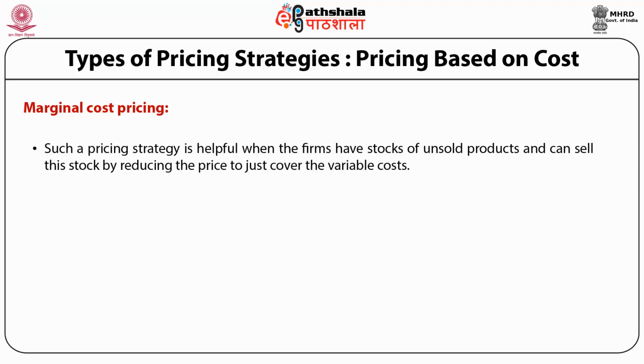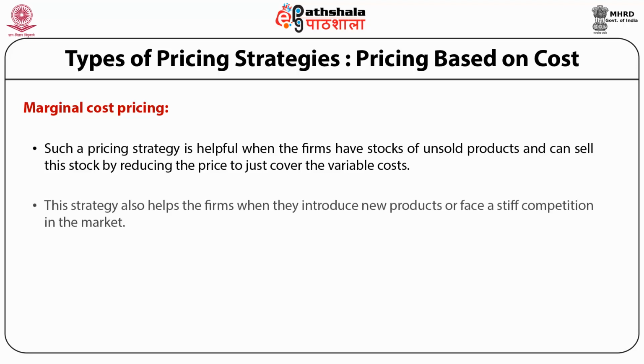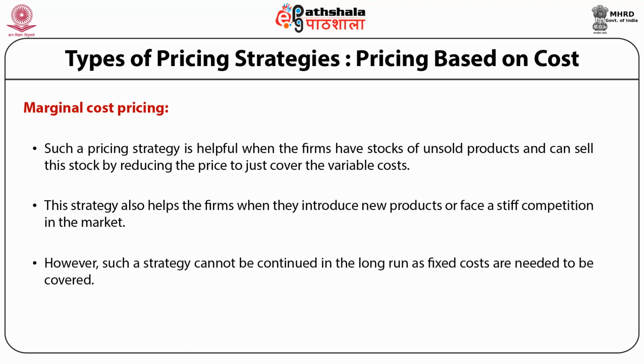Such a pricing strategy is helpful when the firms have stocks of unsold products and can sell this stock by reducing the price to just cover the variable costs. This strategy also helps the firms when they introduce new products or face stiff competition in the market. However, such a strategy cannot be continued in the long run as fixed costs need to be covered.